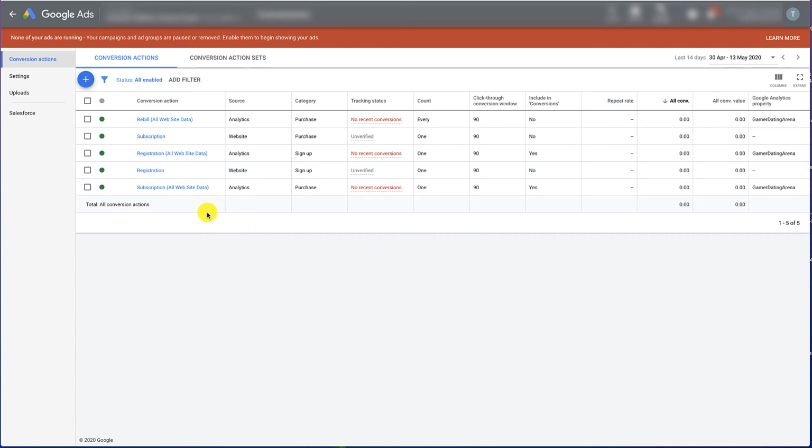The last thing to note with these postbacks is you must make sure that you keep the name exactly the same as it appears inside Analytics. If you change this name, Google Ads isn't going to pick those conversions up from Analytics. So just make sure that you keep these names exactly as they appear in Analytics. That's your conversion tracking all set up and ready to go.